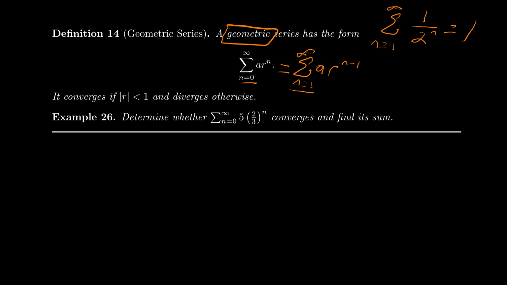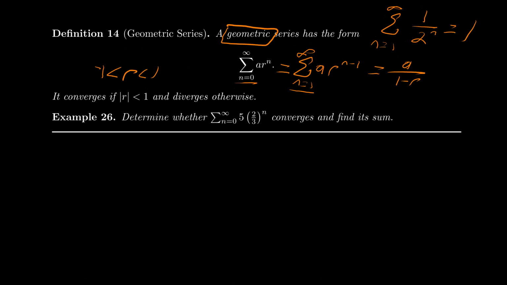If you don't believe me, convince yourself. Just write out all the terms. It converges if r in absolute value is less than 1. And remember what that means is that r is strictly between positive 1 and negative 1. What that actually means is that r is a positive or negative proper fraction, including 0. That is, the numerator is strictly smaller than the denominator. Positive or negative, it doesn't matter. If that is what r is, then it will converge, otherwise it diverges. And in fact, if it converges, it converges to a divided by 1 minus r. So that's cool.